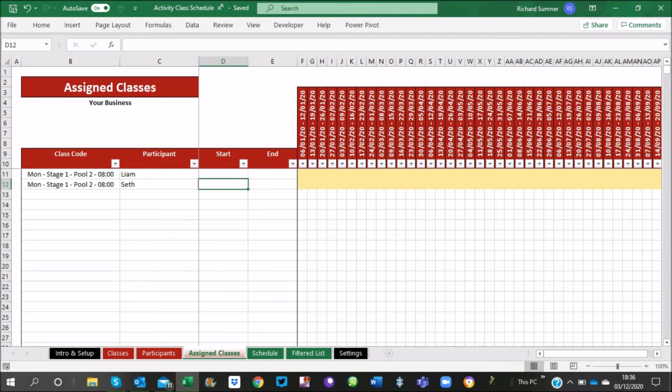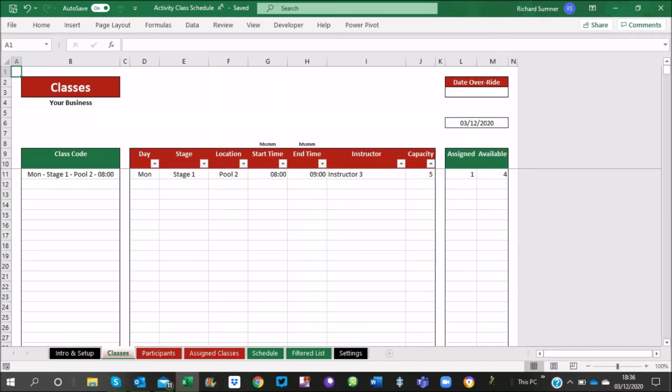So if for example you want to have a look ahead and go, will I have a class in 3 months' time if someone wants to join? If you put an end date in, you can actually go back to your classes. So let's just have a look at, I'll show you what I mean. These guys are the same class. If this person ends on the 30th of November, that's the final one there, so it's not converting today. If we go back to the classes, we can see we were assigned on the 3rd.